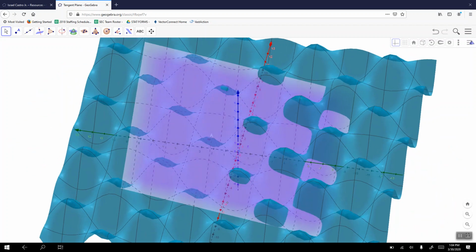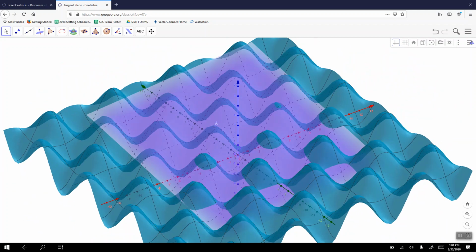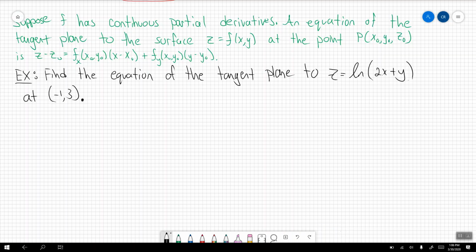So when flat earthers say, oh yeah, the world is flat, well, you haven't exactly taken multivariable calculus yet to determine that you're standing at one point and all you're doing is linearizing your view, and that's it. And we're going to talk more about that fact of linearizing in just a little bit. All right, but for now, let's go back to an example. All right, so here's the example.